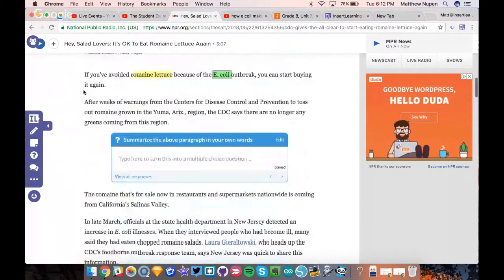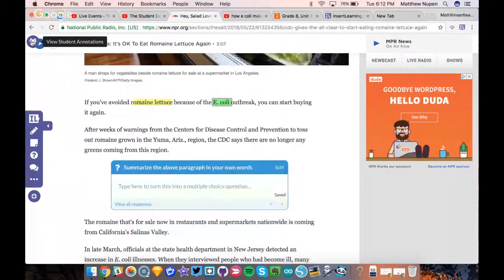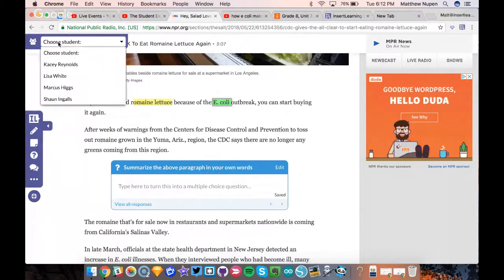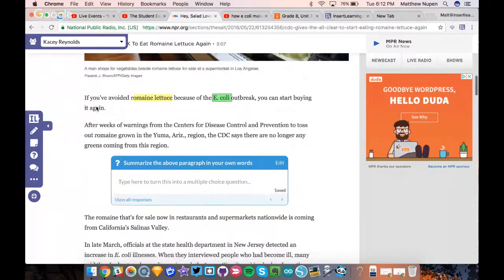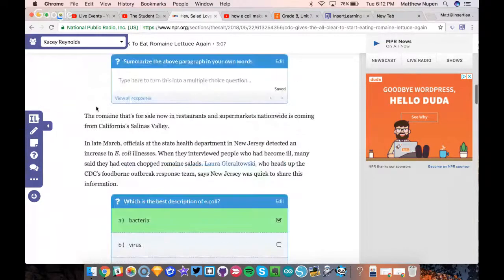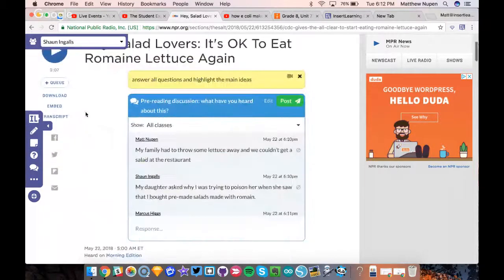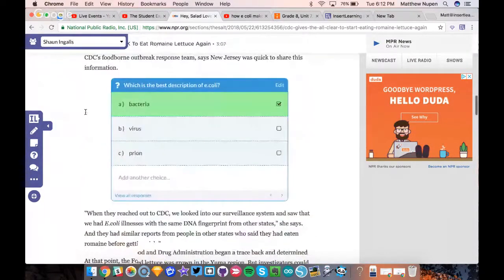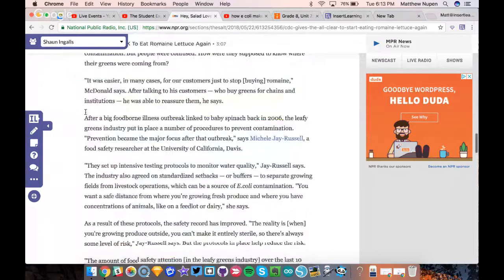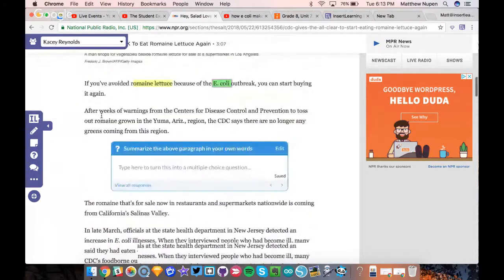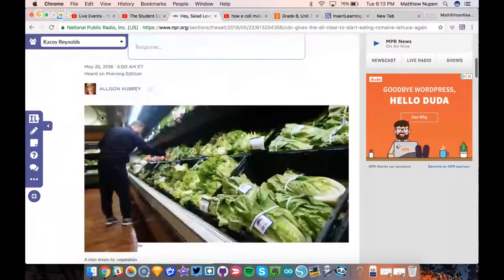But what I really like too is I saw this little icon pop up here, and this means that now one of my students has started highlighting or annotating on the page. So I can click on that, and now I can select the student, and I can see what they've been highlighting. All right, so Casey doesn't have anything at the beginning here. Let's see what Lisa. Let's see here. What has somebody been highlighting on here? I'm not quite sure right now. Maybe they didn't highlight very much. That's okay.